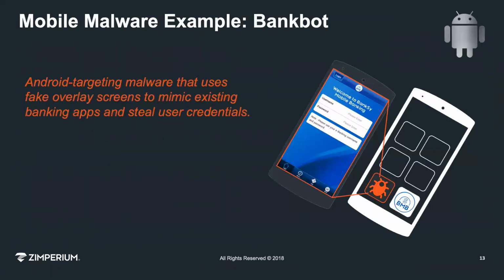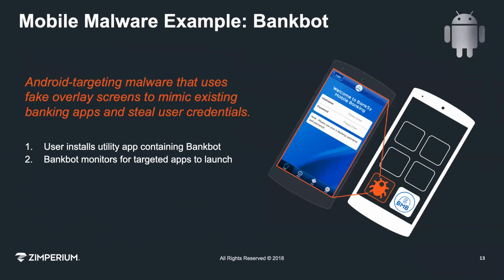Now, let me just tell you a little bit about what these Bankbot overlay attacks are all about. Primarily they're Android-targeting malware. They use overlay screens and mimic banking apps or, as I said, some other apps as well, banking being the primary focus for Bankbot. So the first thing that happens is the user will install some utility app. That utility app will contain Bankbot. This could be a game, a calculator, or any kind of app with the Bankbot Trojan embedded into it.